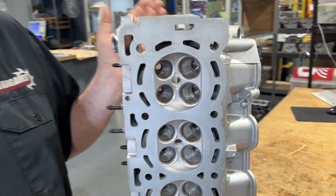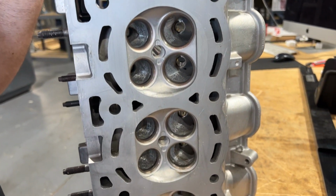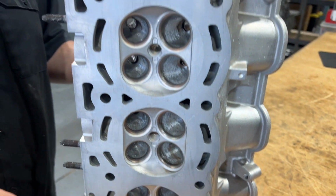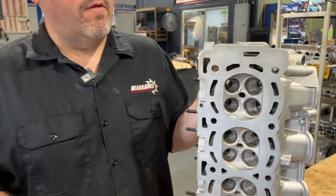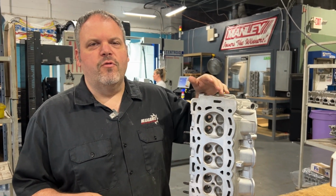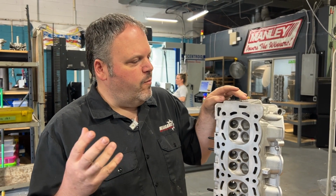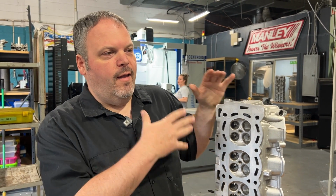So we've gotten this far. We have guides made, we pocket ported, and we know that there are some gains. We flow tested it. No, we did not make a video of it, and we're going to use a stock valve, and we're going to have GSC Power Division make us a locator, so that we can put a spring kit in it, and then this job's done.